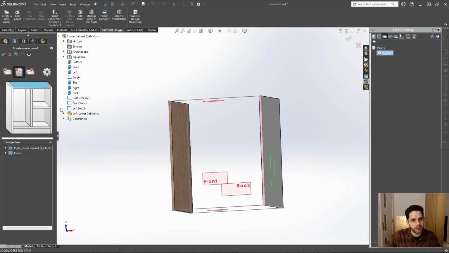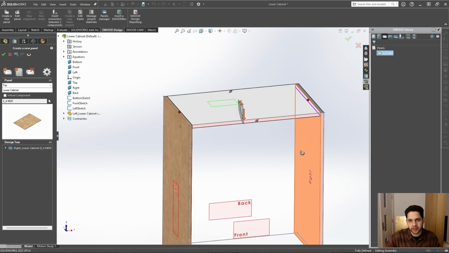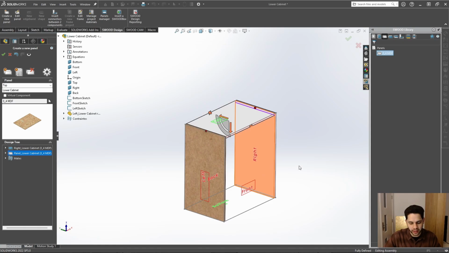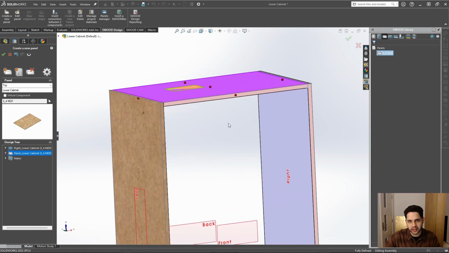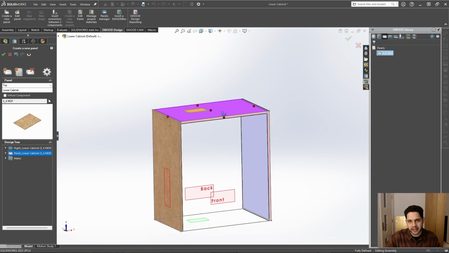But yeah, we'll go ahead and re-snap these arrows into place, and as you can see, this front arrow is aligned with that front, this one with the back, so I can hit C and it'll automatically recognize those planes and mate them into place.